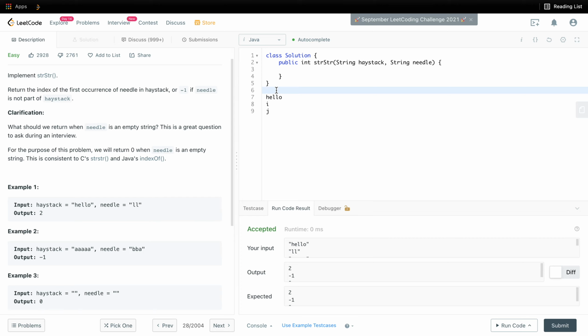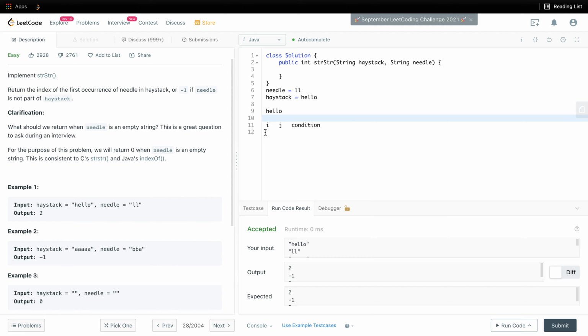So let's say again the needle is equal to ll, and haystack is equal to hello. Okay, so hello is here, and initially, let's write it in this way: I, j, and whether the condition matches or not.